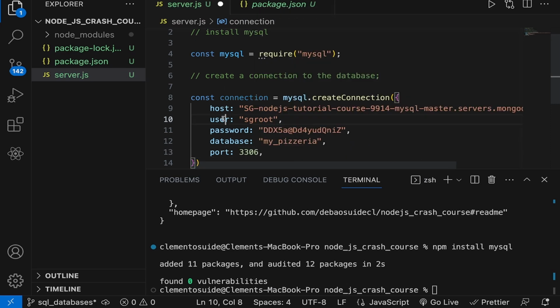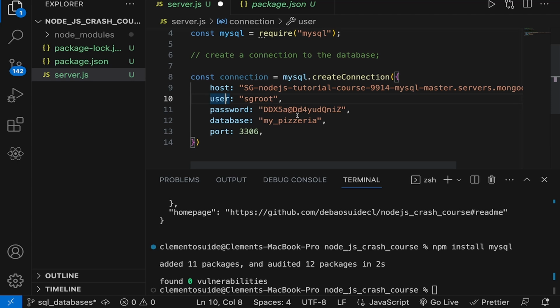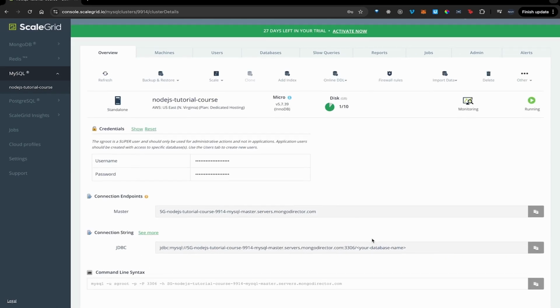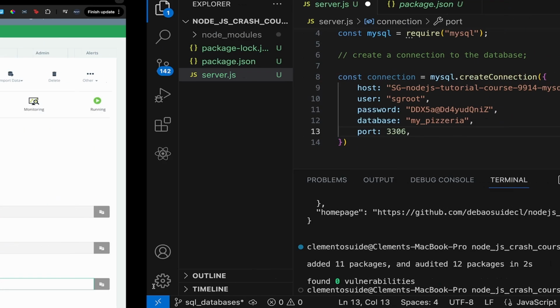So this is just the instructions for this particular SQL connection. The port may be different for other systems, but for this particular cluster, you need to take note of what the port is, which you can easily see here under the strings. So it's very visible here. And even in the command line syntax here, you can see 3306 is the port as well. So the port is 3306.